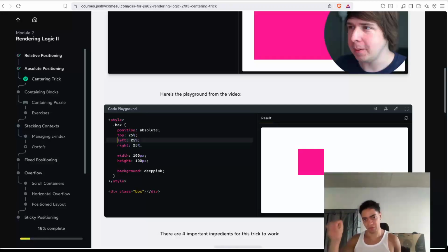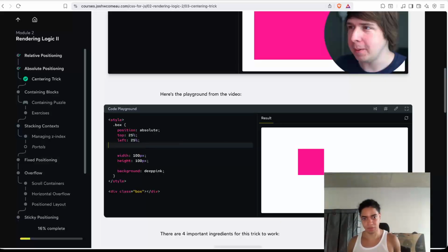You say, hey, 25% of this box, and the right of 25%. That's interesting. If I say 0 pixels, it doesn't change that much.